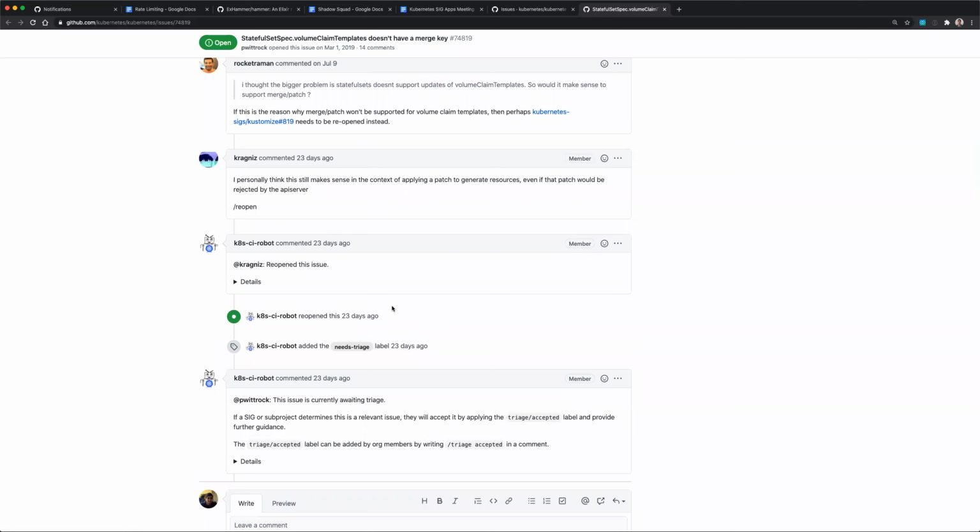So, I mean, I don't know what this would do. If you create a StatefulSet with a volume claims template and then you try to, we're looking at opening up mutation for the template to allow resizing of volumes. But as it stands, if you try to do a strategic merge patch on volume claim template, it's going to get rejected anyway.